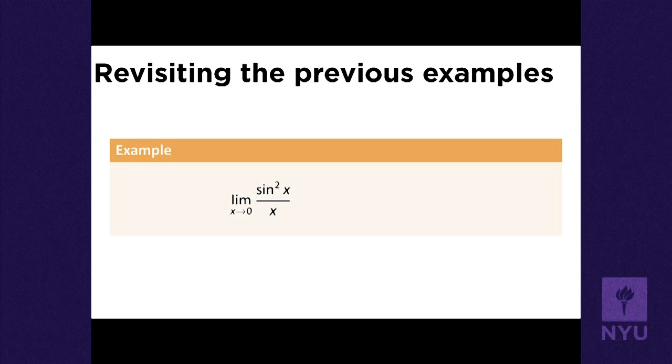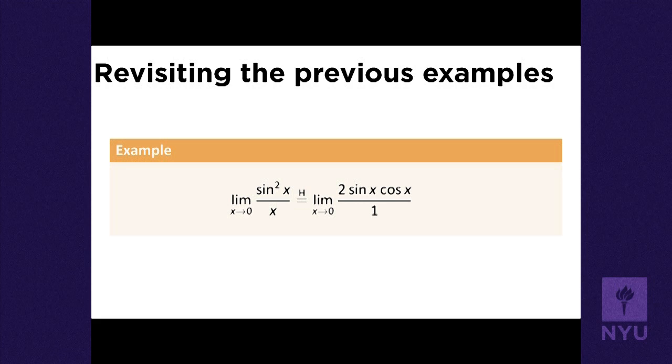Okay, how does this actually help us find limits of indeterminate forms? Well, let's look at this one, which we saw already, and we had to solve by some creative factoring. Let's look at the limit as x goes to 0 of sine squared x over x. Well, the numerator goes to 0, denominator goes to 0. This limit is indeterminate. To try L'Hopital's rule, we want to take the derivative of the numerator and the derivative of the denominator. Now, the h here is my funny decoration just for saying that this equality is contingent on L'Hopital's rule. I'm using L'Hopital's rule here. And so, it's only going to work if where I end up is an answer to the limit.